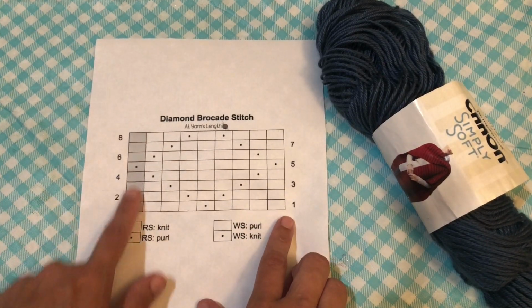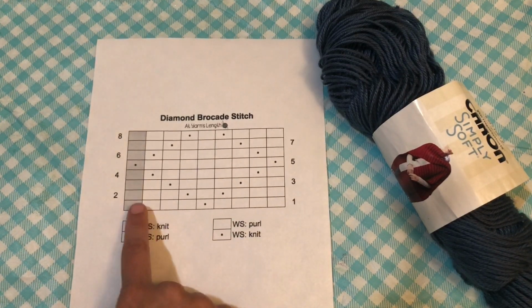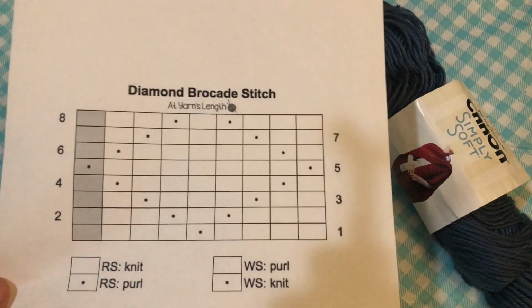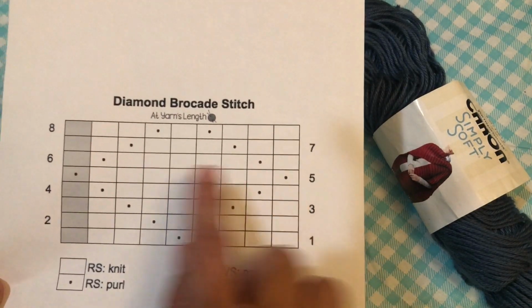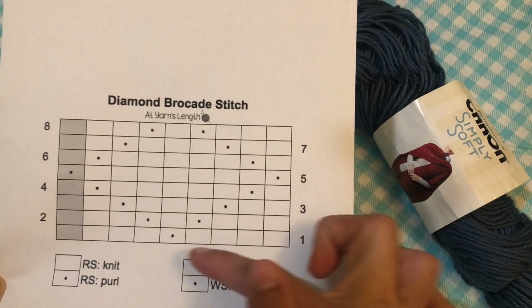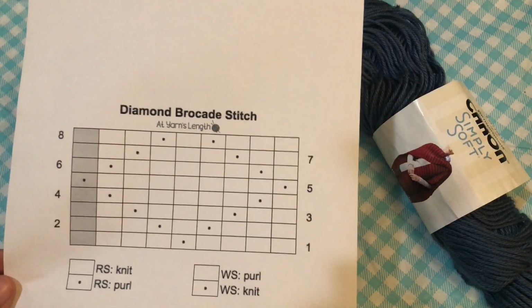The reason that this particular column is grayed out is because this stitch is a multiple of 8 plus 1. And what that means is these 8 stitches are repeated over and over and over until the last repeat, and then this one is added. The reason for that with this diamond is pretty easy to see compared to some other patterns. As you can see, there's a dot here. When you're working the repeat and shifting it over, this dot becomes the left side dot of the first diamond. Just like this bottom dot doesn't have a top dot, because when you repeat row 1, you're adding the top dot to connect the diamonds.